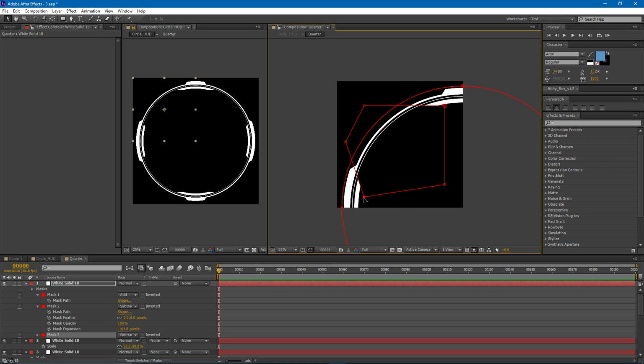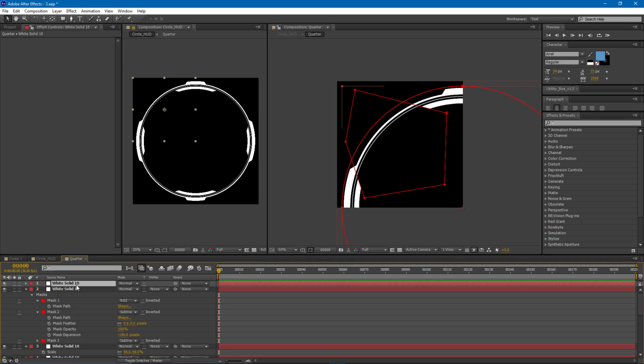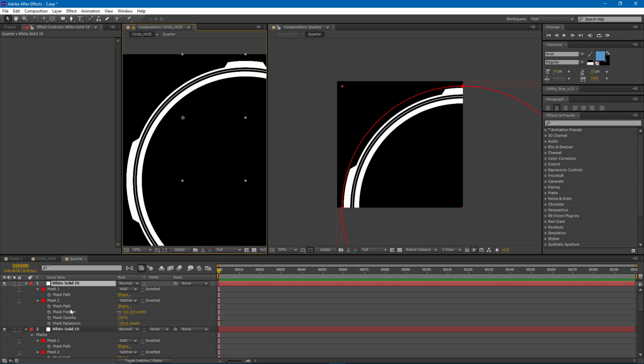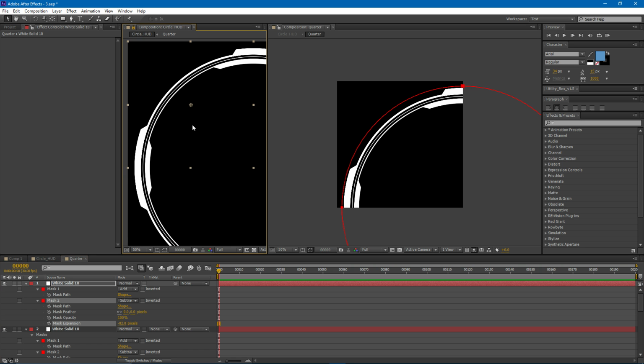And now I can control this shape like we did it with the first one. So I can check out here the result. And maybe for my second mask, decrease the expansion even more. And this should be fine. And I'll go ahead and duplicate this layer, press M for my mask, and delete the last mask with the rectangle that we've created. And for the second mask, I will decrease the expansion, and we're sort of creating this nice shape that you can see in the main comp.